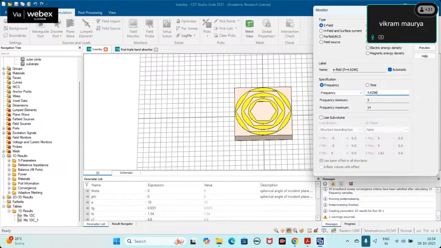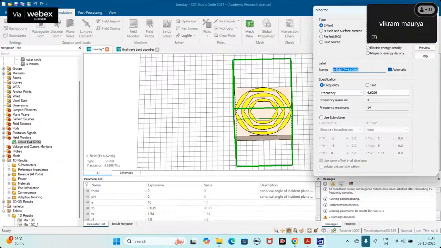Just apply. See in the field monitor, the first monitor will be applied at frequency 4.6296, and this is E field because I want to apply E field.